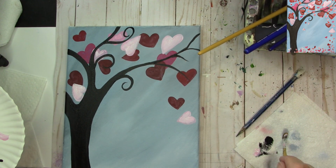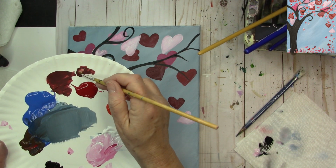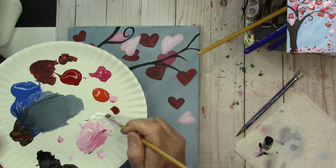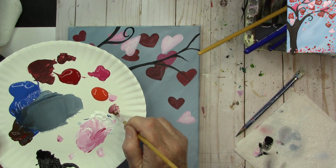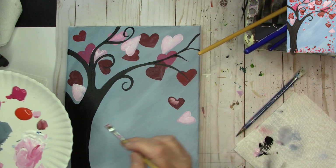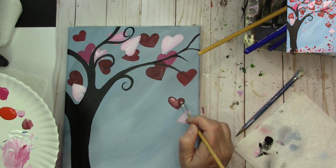Now for the darker hearts, I'm going to do the same thing. I'm going to take a little bit of that burgundy color and add just a little bit of white. I'm going to come in and add some highlight in there.